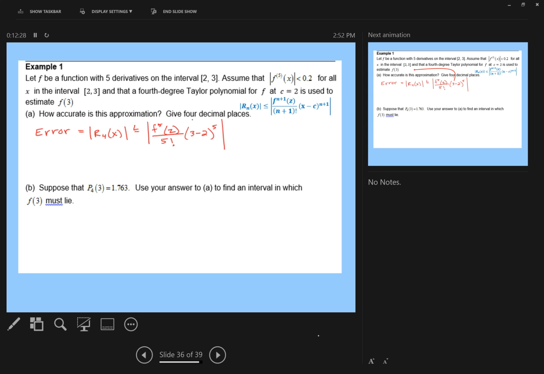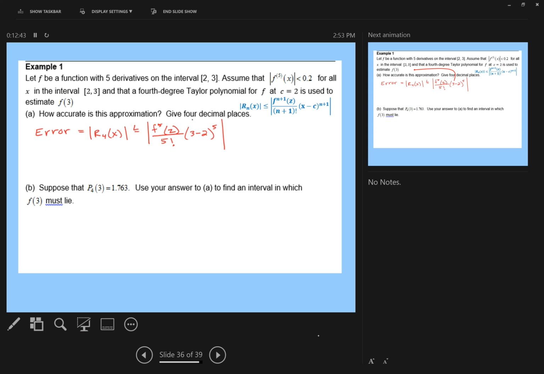Now, let me stop for just a minute. First of all, still cussing Miss Beckles with my pointer. Is everybody okay with my fifth derivative at z notation? You okay with the 5 factorial?